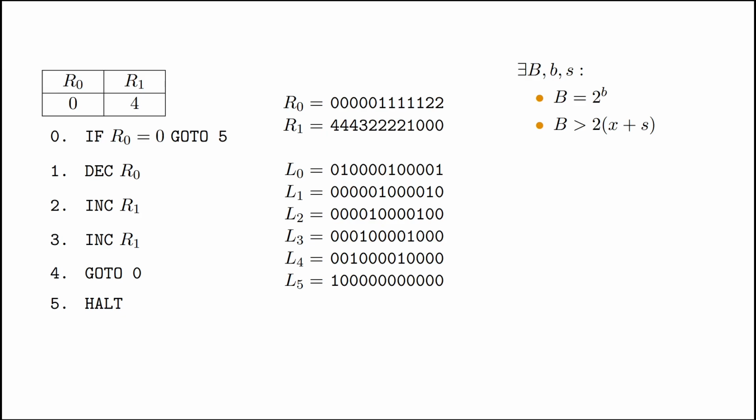And so the largest value we could get is x plus s. And so again, we're going to require b to be at least twice that. We'll also want b to be at least the number of lines of code just to make something a little bit easier later on. Now, let's start coming up with some conditions on the Ri and Li to force them to represent a valid execution of our program.